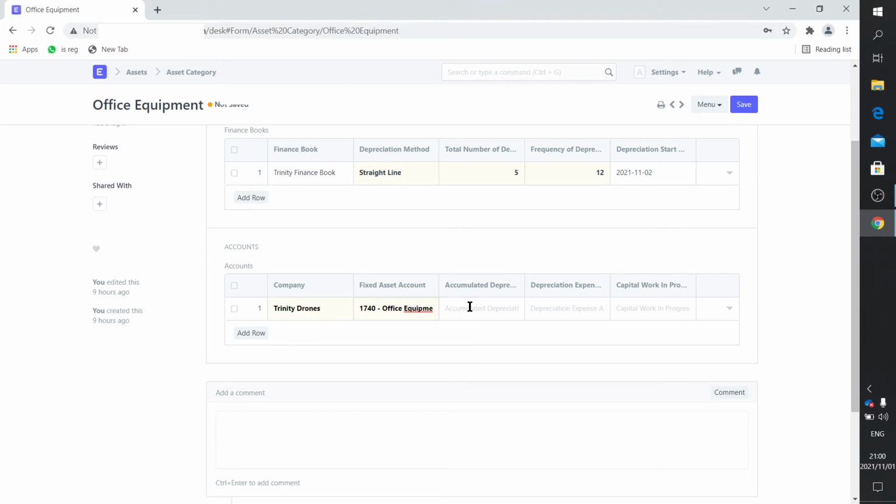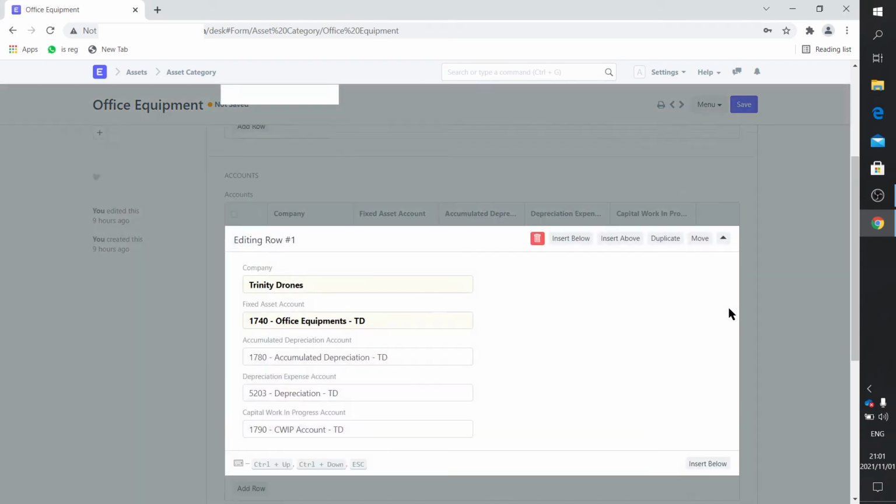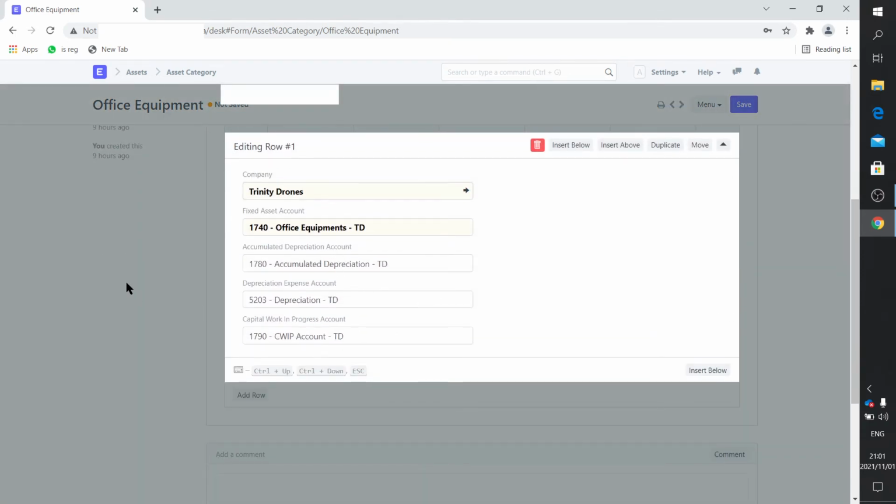All right. The accumulated depreciation account is already preset. Depreciation is an expense account. There's a depreciation account set up by default. And your capital work in progress account is also set up by default. I don't think there's anything else that needs to be set up here.